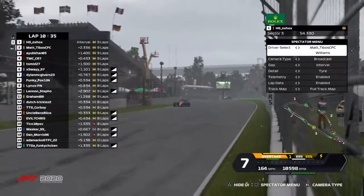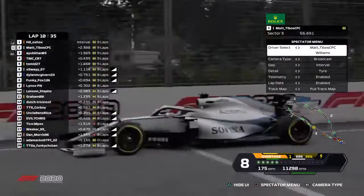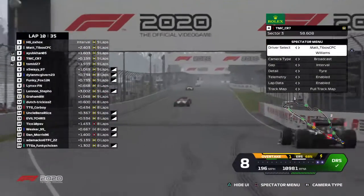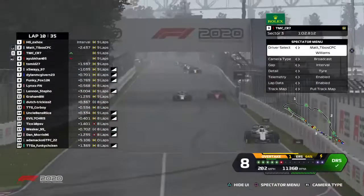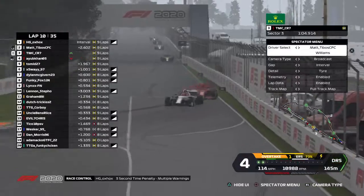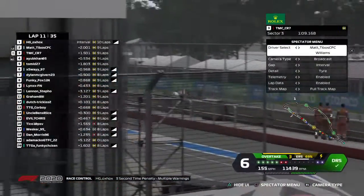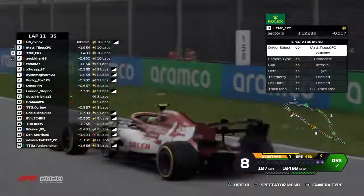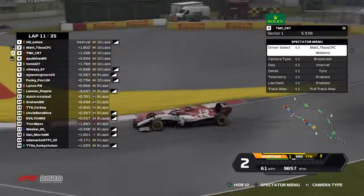Now, are we going to do a medium hard stint, or are we going to do the 2-stopper perhaps? We shall see. I think it's a 2-stopper. CR7 then in the DRS range of Abe Khan. Onto the back straight. Yeah. Abe Khan not using his ERS, and this will be an easy overtake then for CR7. Oxox with a penalty. So the race leader has picked up his first penalty of the evening. Dutch has made the move on Graham, so I think the track is starting to come to Dutch's tricks. He's just made a move on Graham.